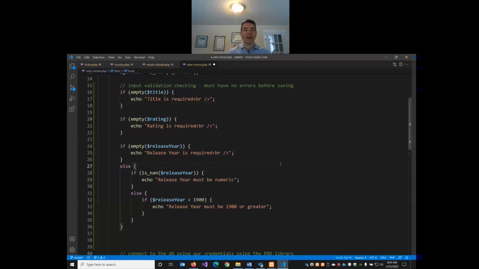Now, we're doing all this checking, and we'd be showing error messages. I'll just save my code. Well, Daniel, we could check that it's less than the current year, but that would prevent us, for example, from entering movies that are upcoming. Right? We know a movie is going to be released next year. Maybe we want to be able to enter it in our database. But if you wanted to add that check, it certainly wouldn't be wrong.